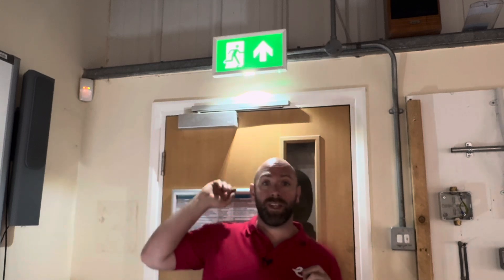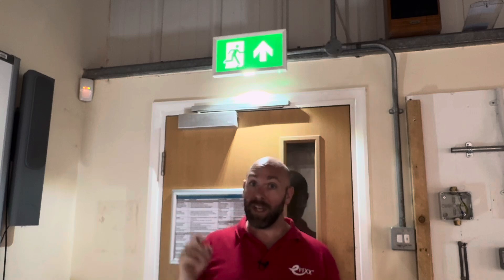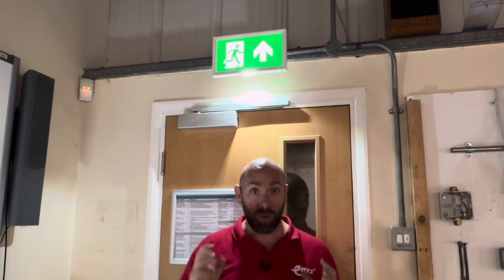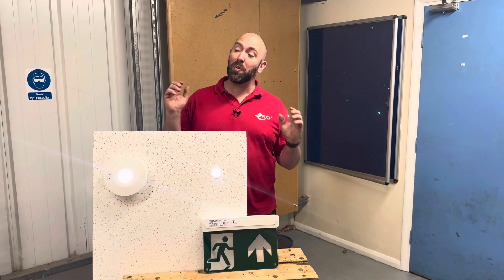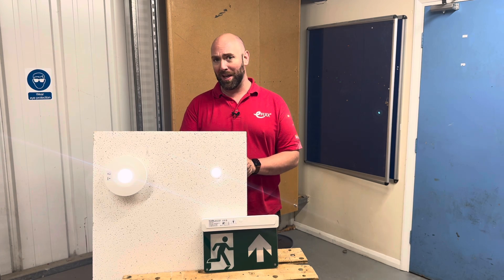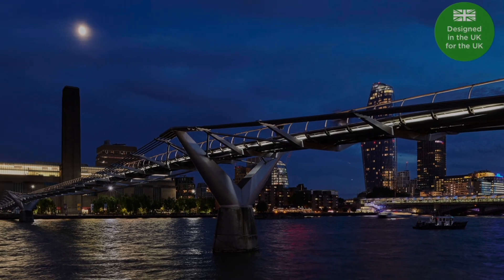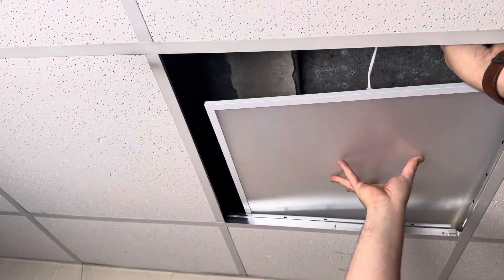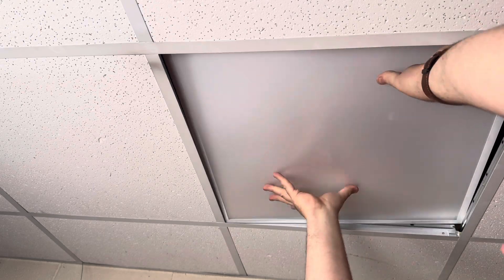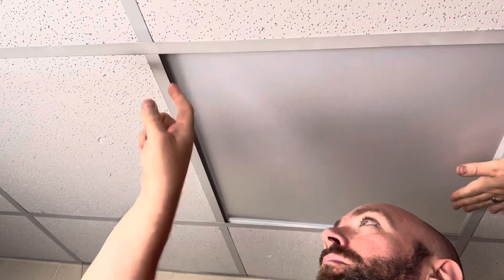Another great feature of this slim emergency light: not only is it an illuminated sign, it's also illuminating your escape. So there we have it — a pretty comprehensive review of the range of fittings available from Ecolink. These fittings have been designed in the UK for the UK, so they're well worth a look. I really liked the ease of installation on these fittings, and that plug-and-play technology was really, really useful, making the installation really quick.